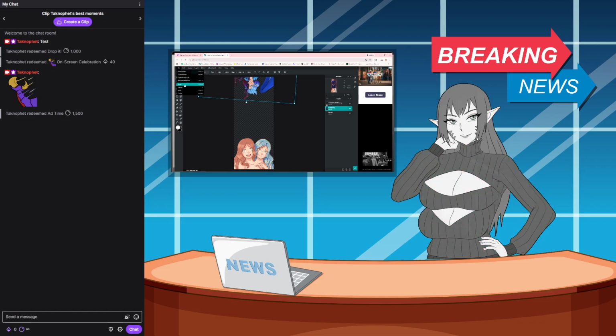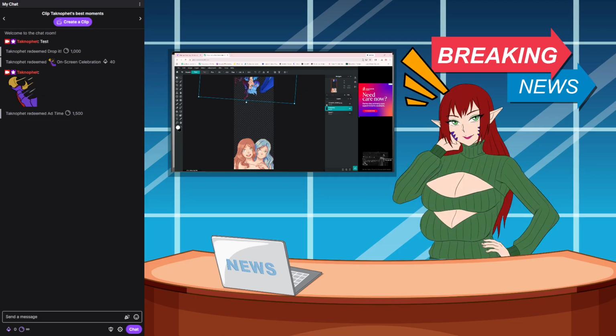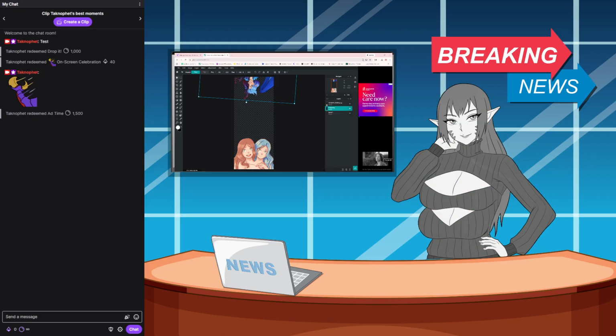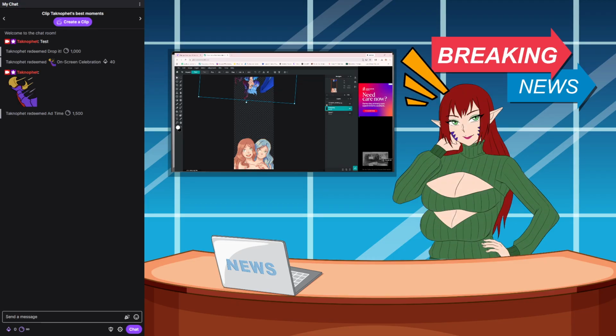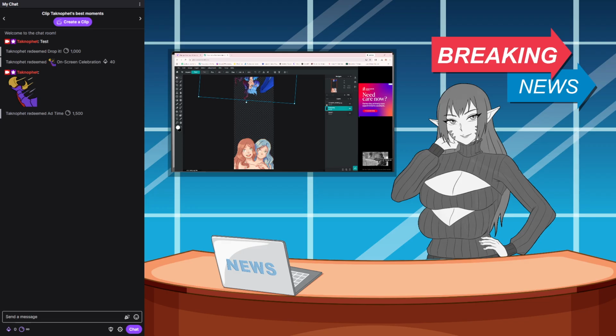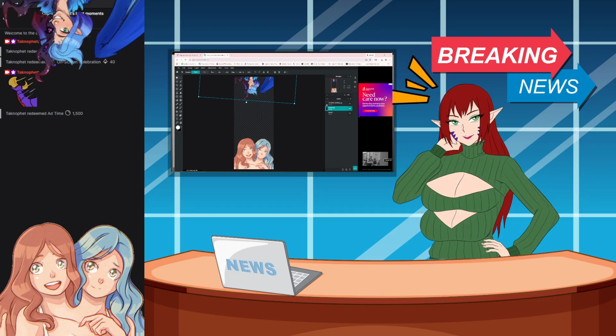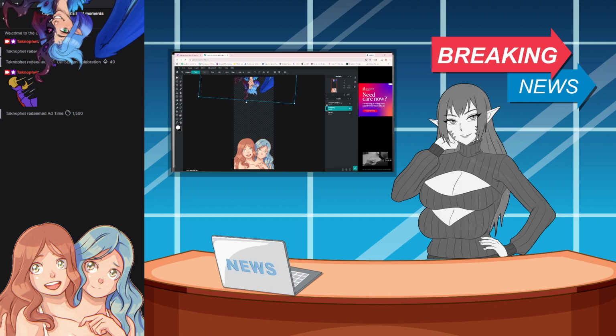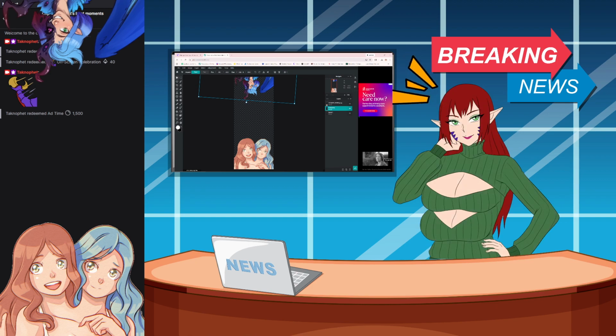Let's export. Go fast. Text test. Now import image. Text test. Text, and so on. Ooh, okay, that might be a touch too big, but it's something to work with.